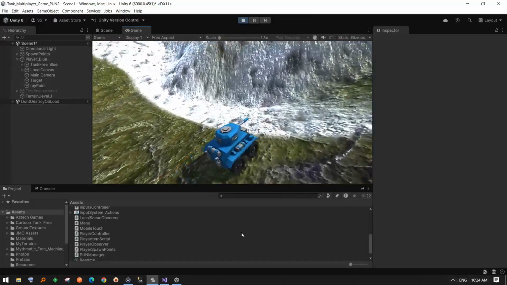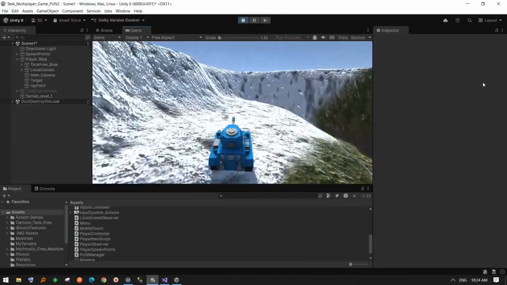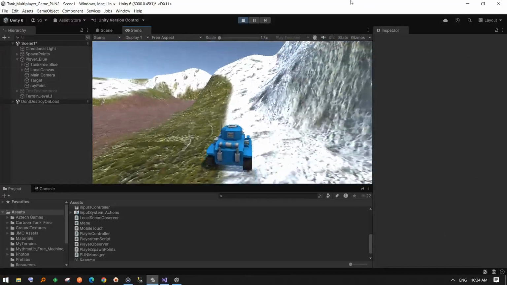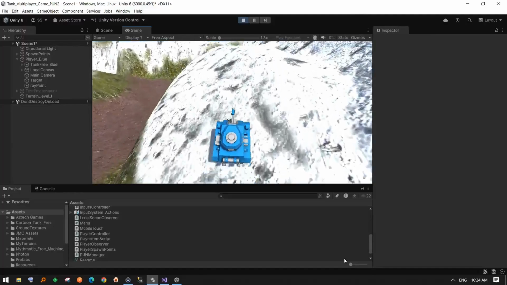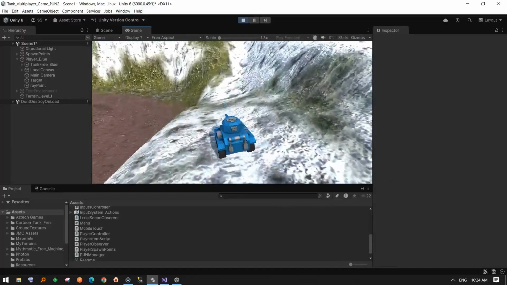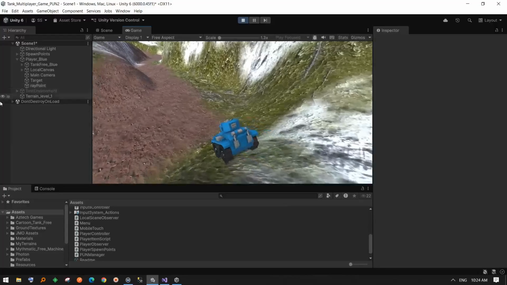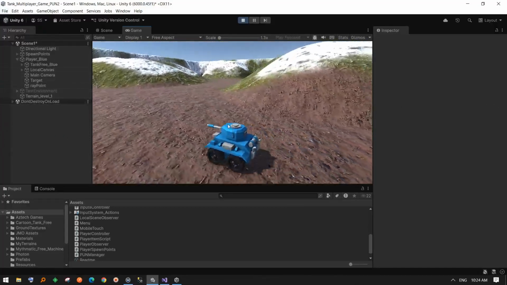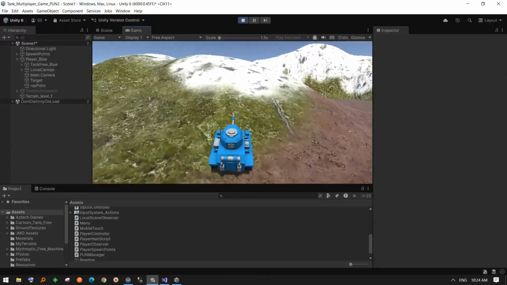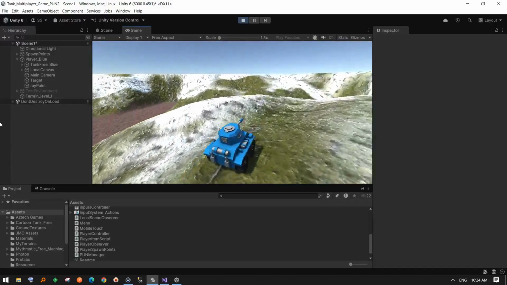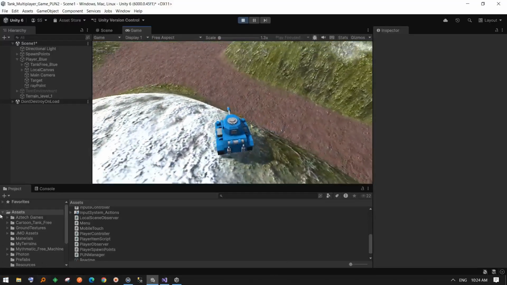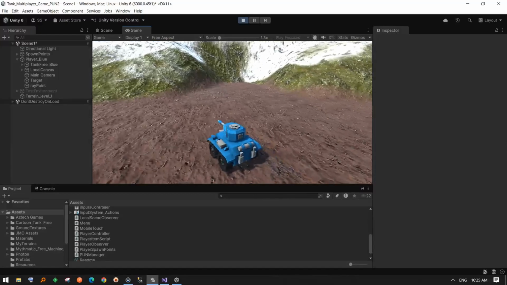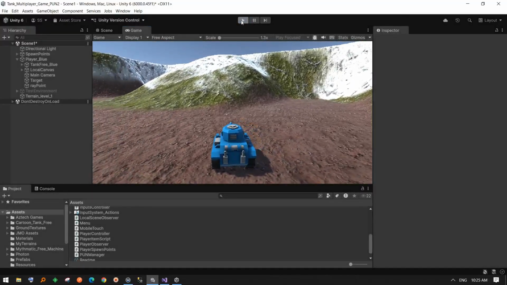And this is exactly what we wanted to achieve in this section. We stop the game and save the project.